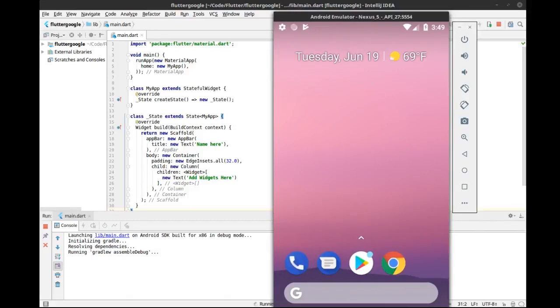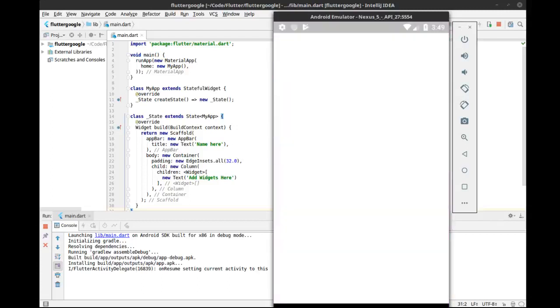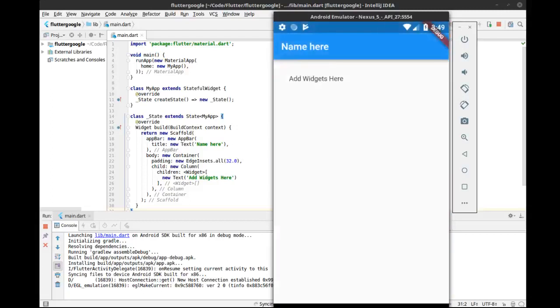I should note I'm using a different video recorder too. I'm using OBS instead of Kazam, so if the video seems a little different, let me know if you like it or hate it. I'm still getting used to this recorder. It's got some hotkeys and I keep hitting them accidentally.